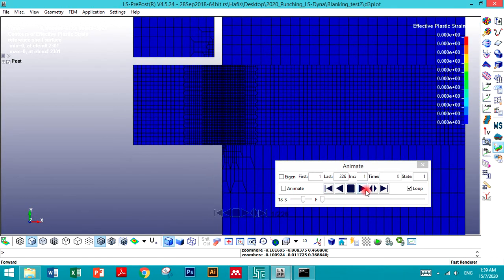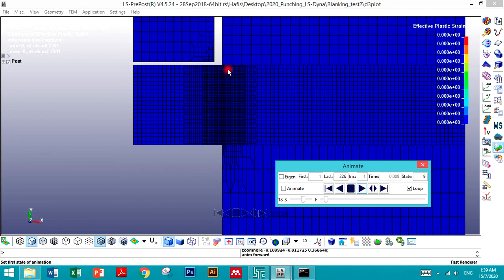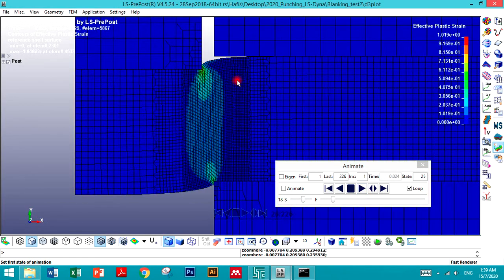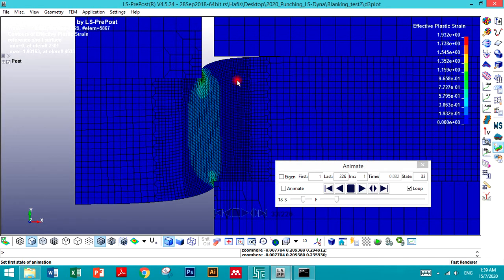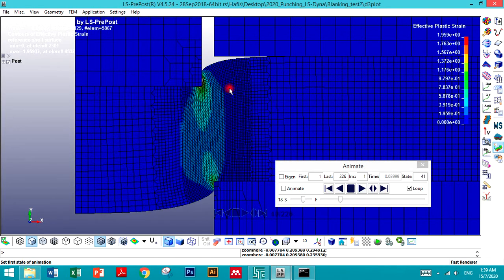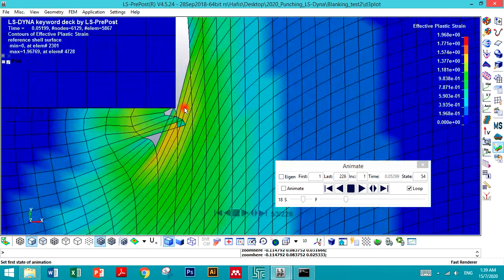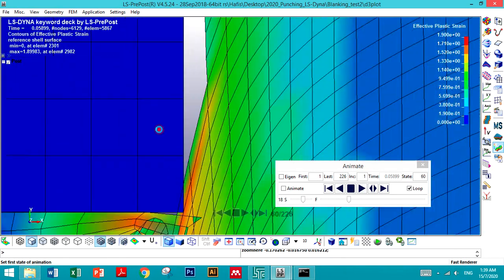You can see the difference. Why is it important? See here, even though there is some penetration, it is still acceptable.